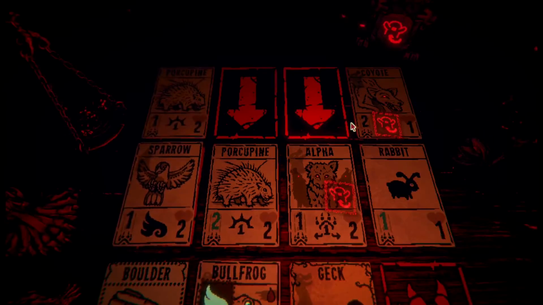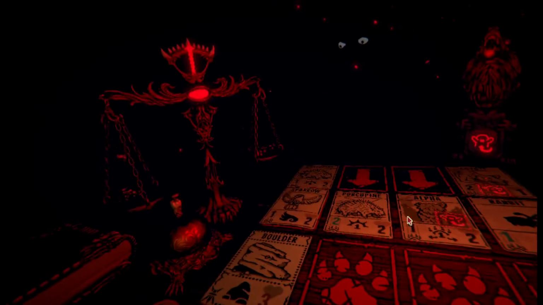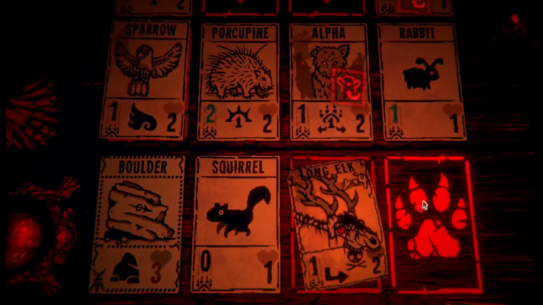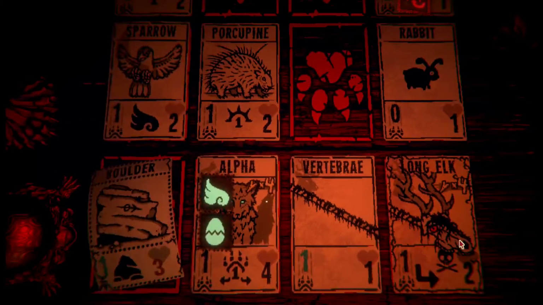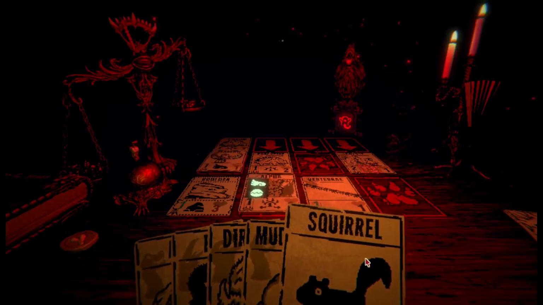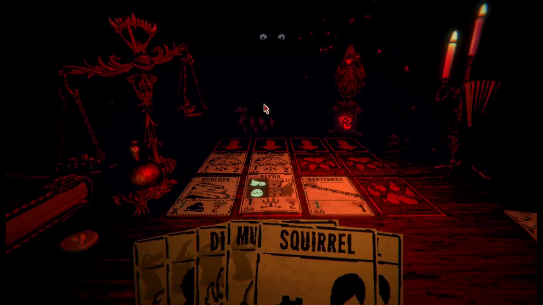Elk. Alright, rabbit, I need you there. Only 3 bones. Ooh. Yes, this is what I want. Oh. Forgot the sparrow can fly. He killed my long elk? Oh, he must have already taken a hit already. Vertebrae is gonna do some damage though. Okay. So far. Oh, thank goodness. Yes, surrender.